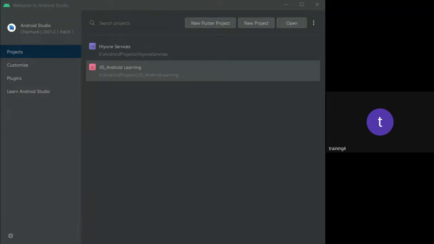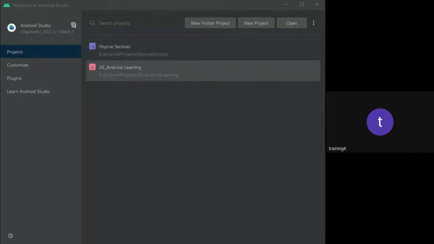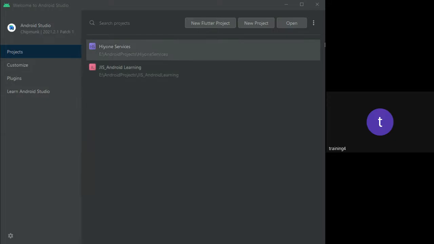I've shared with you the code that we discussed in the last class. Once you install the Android Studio application, you need to click on the start menu and you will find your Android Studio application. Once you start it, you get a window like this where you have an option for new project.